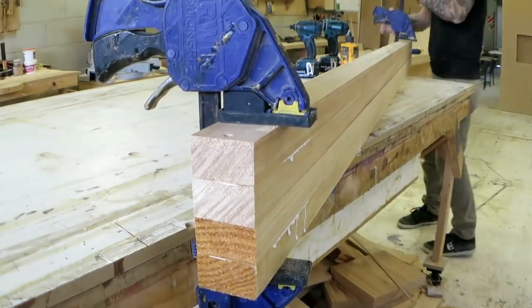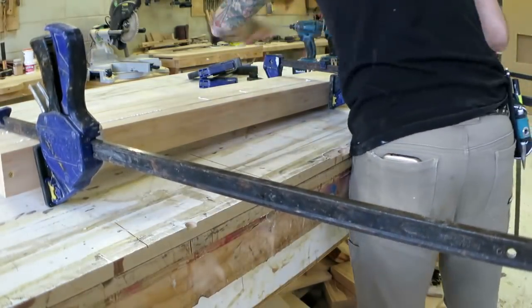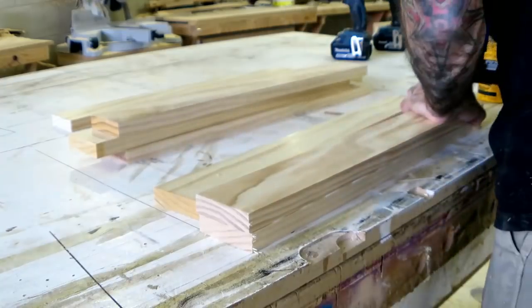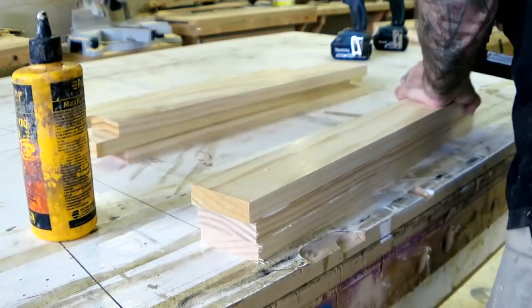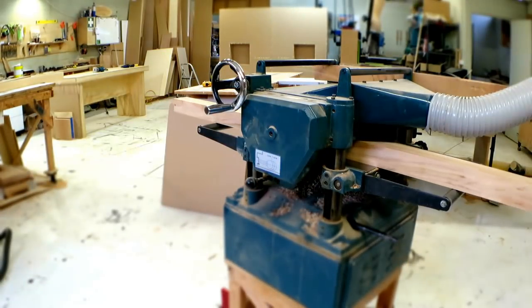I added those screws in the ends just to stop the boards moving around while I glue it up, and then I can take the screws out before I work the timber when it's dry. I also glued up some legs out of a few scraps of pine I had laying around, and I could finish dressing the beams up once the glue was dry.